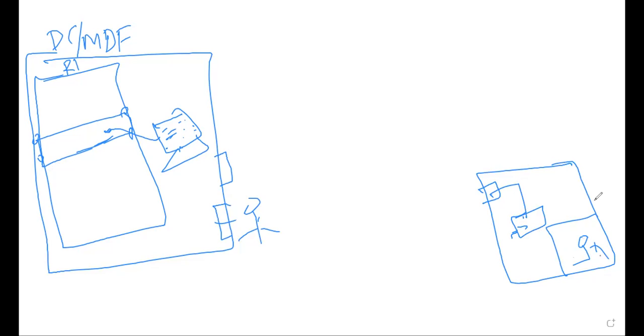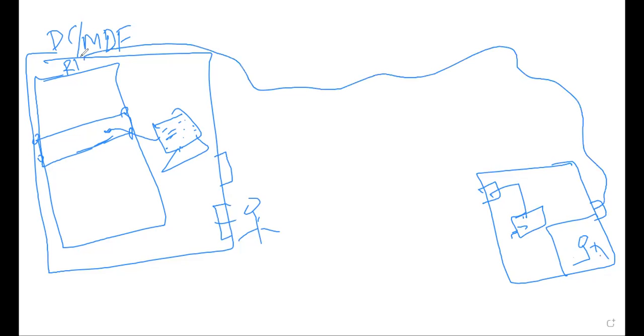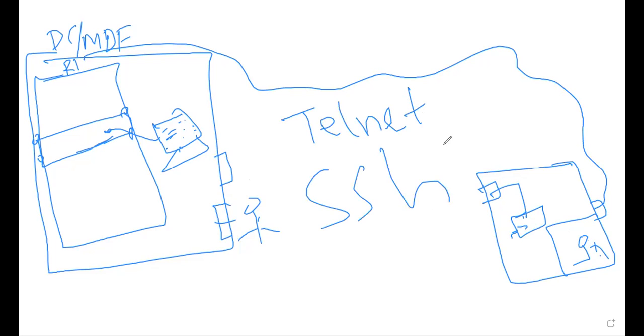Let's say this cable, which is called structured cabling, comes from behind the building somewhere and is connected to the data center. When they are sitting here, they want to access your devices remotely. How will they get a connection if the device is far away? There we have a topic called Telnet and SSH. Both have the same function. Telnet is port number 23 on TCP, SSH is port number 22 on TCP. The difference is Telnet is unsecured and SSH is more secure, but both functions are the same.